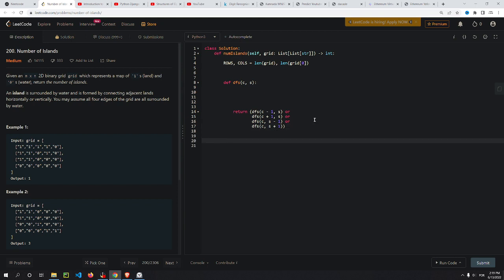And then at the end he did a nested for loop: for i in range length rows, for j in range columns, if equals, DFS of i, j. And this should check all the items, and then maybe there was an if statement. Probably, actually.